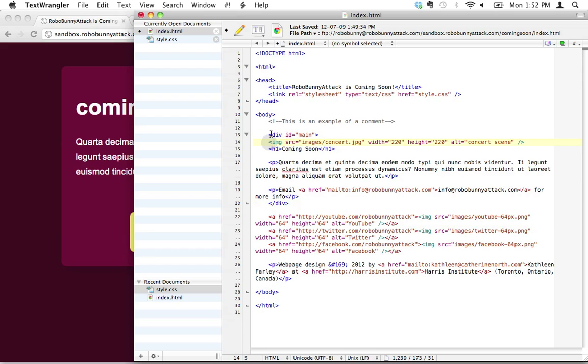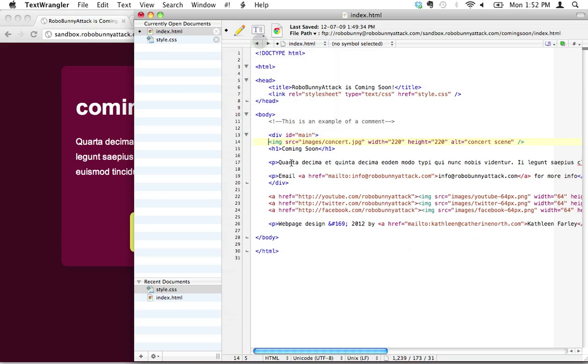And just so that it makes it a little easier for me to read my code, I'm going to turn soft wrap text off for a second. And look what I'm going to do. I'm going to tab this stuff over. You don't have to do this, but when you start using lots of divs in your code, it gets confusing and it's easy to lose track of where your divs are located. So does that make sense? The image, the coming soon, that paragraph text, and my email link, all of that goes inside my div main, this div ID main.